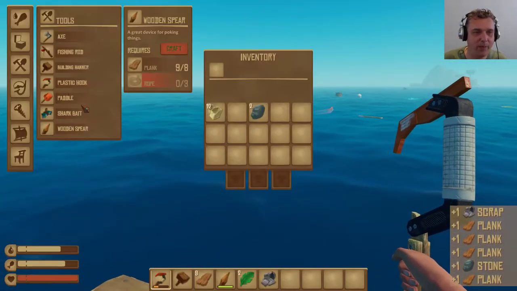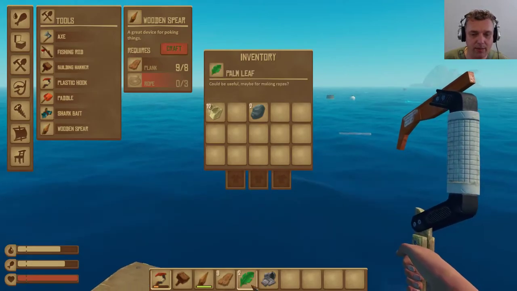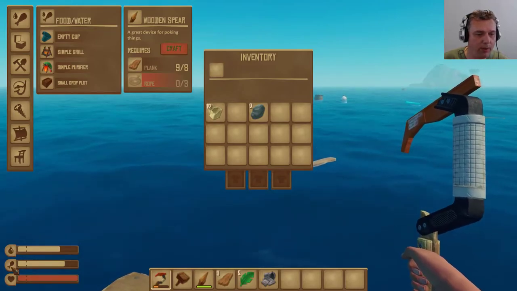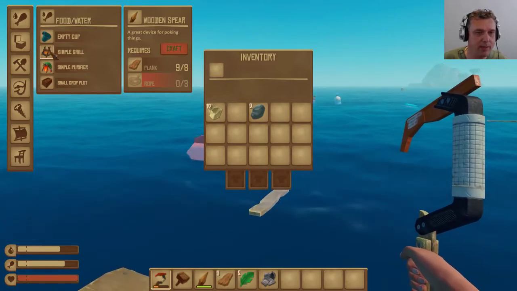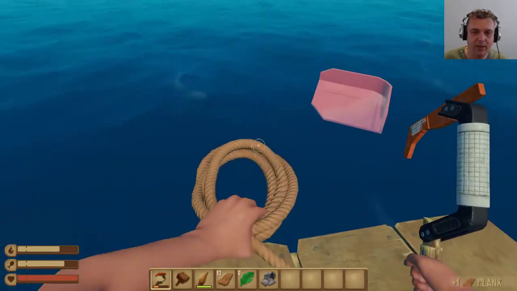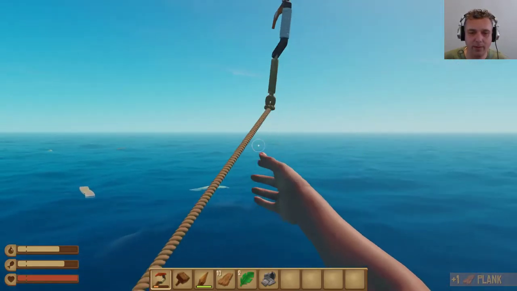Alright, so what we can do now is... Alright, so we have the spear. Let's put it over here. Next, we have here water, food and health. And water is depleting a little bit faster. So I want to have a water purifier. Need leaves for that. More leaves. So let's try to grab them.